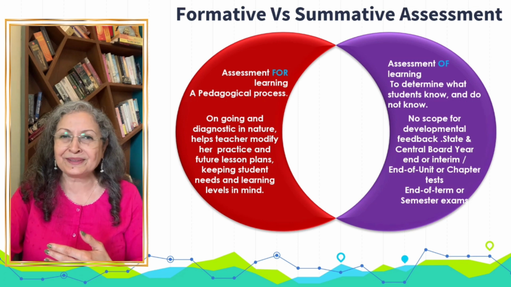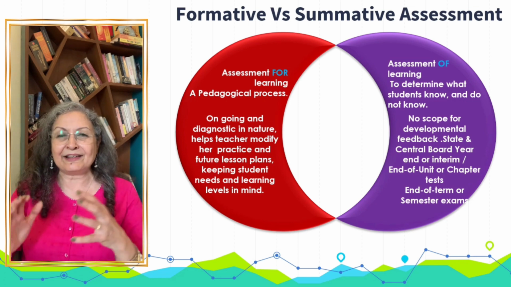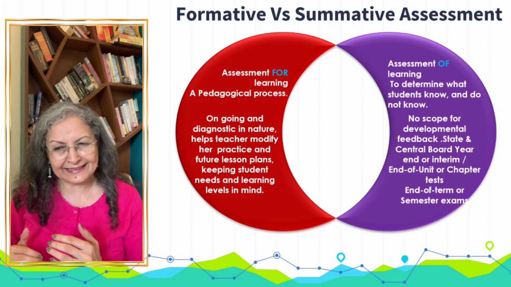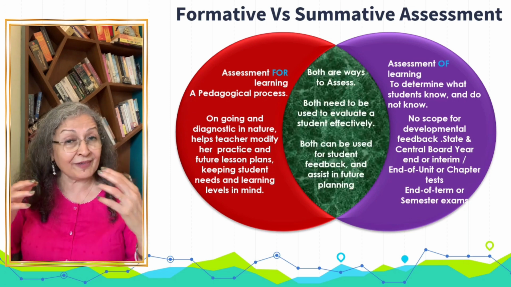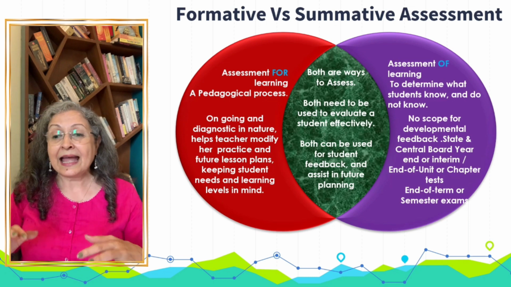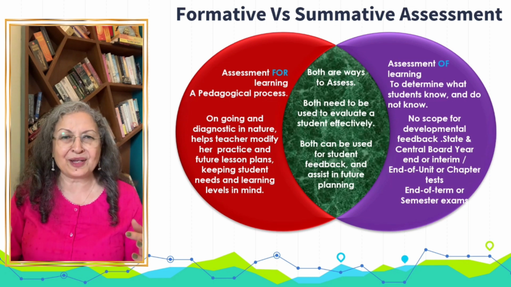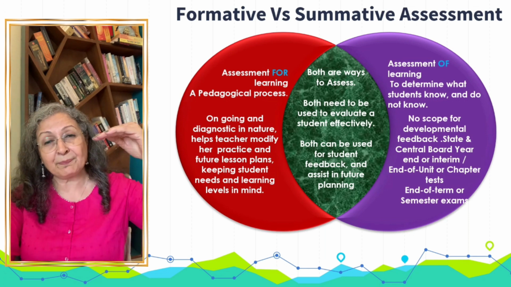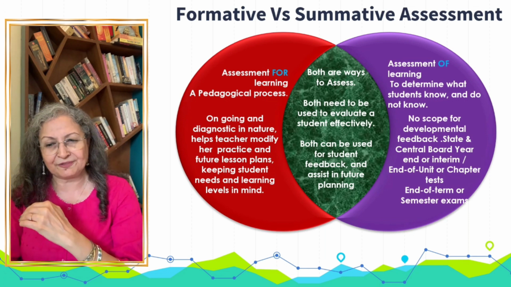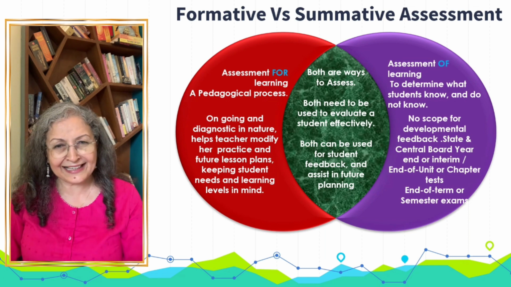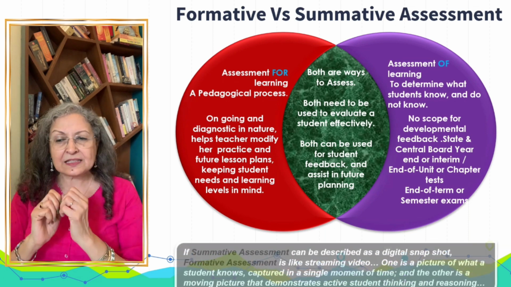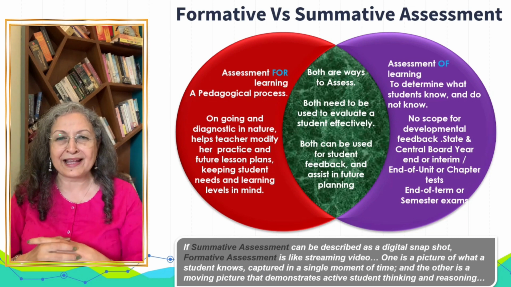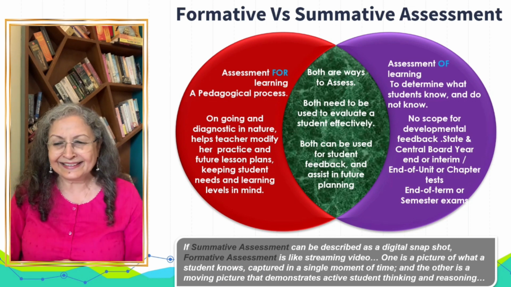But then they are both processes of assessment, and therefore in a Venn diagram, at the center, we put in the similarities. Both are ways to assess, both evaluate students effectively, and both can be used for feedback. However, we should focus more on formative, and through that prepare our students to take the summative. This is a lovely analogy again. If summative assessment can be described as a digital snapshot, we're constantly on our mobile phones and shooting, okay.